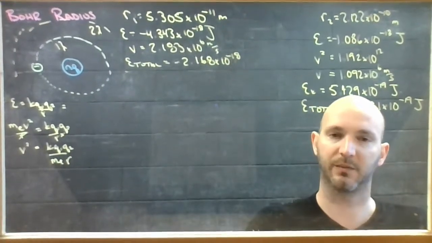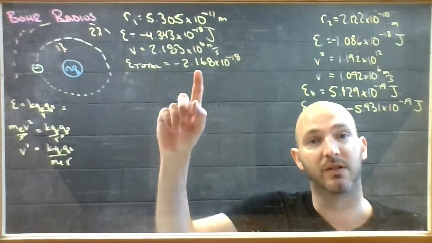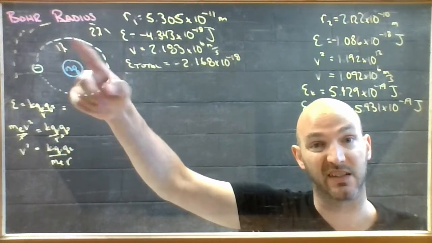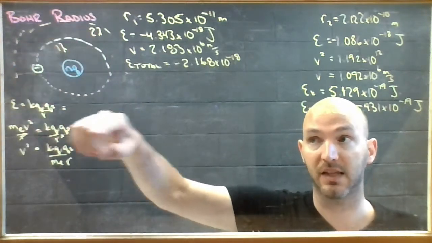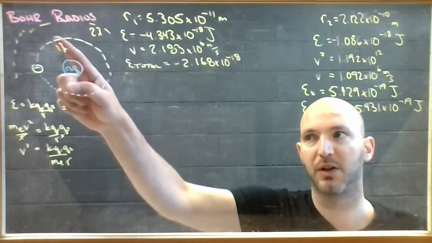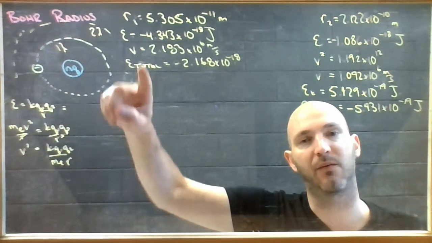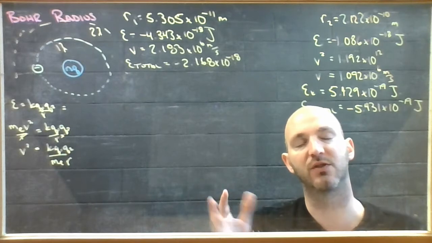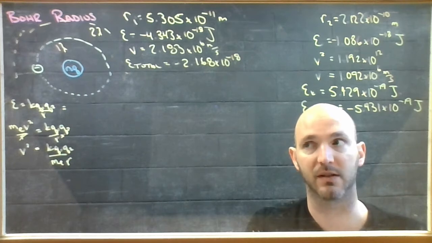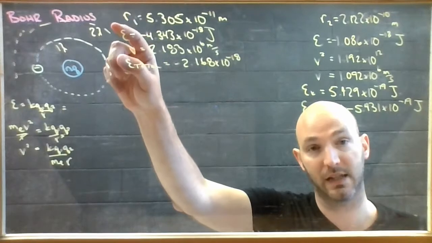Okay, so here's where things get neat. According to the de Broglie wavelength, this orbit works because the electron fits on this circle. And this one also works because the electron fits on there twice. But no space in between them works. So you can't have an orbit that's halfway between those two things because you don't have an integer number of wavelengths for the electron and you start to get destructive interference. So the electron is either here on this path or it's here on this path.